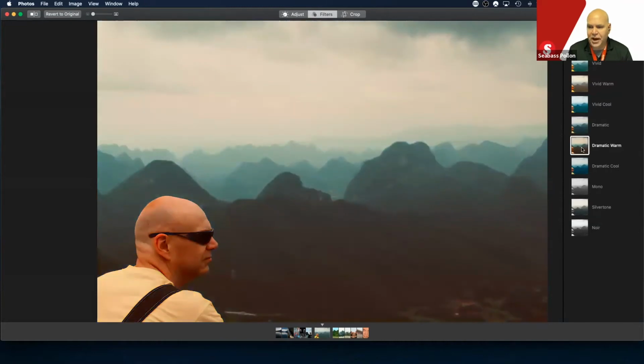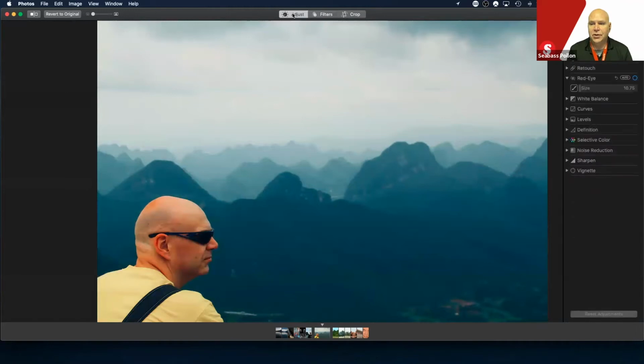But where the real power starts to come in is the adjustment feature. So I'm going to select that now. And what should happen here, once I select it, the full range of editing abilities of photos are now revealed. So in the top half, we've got the adjustments.